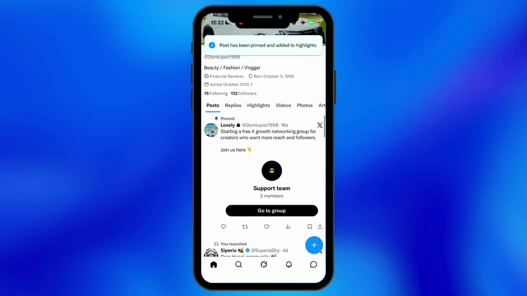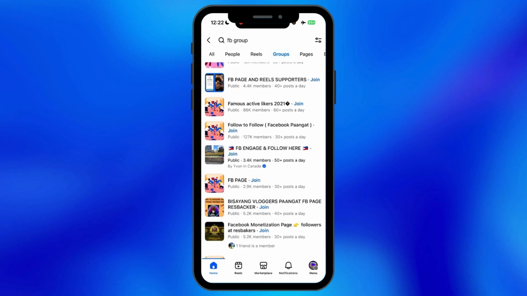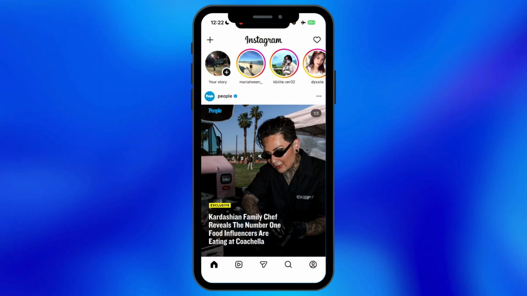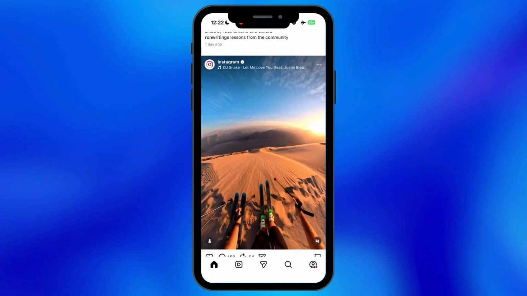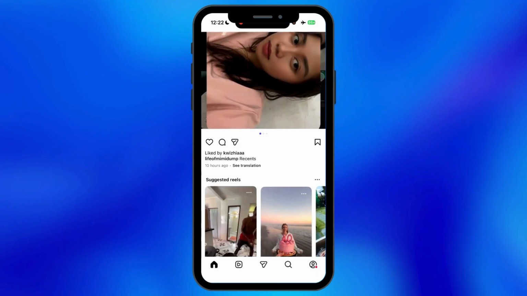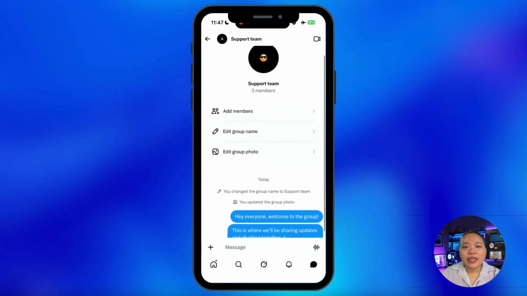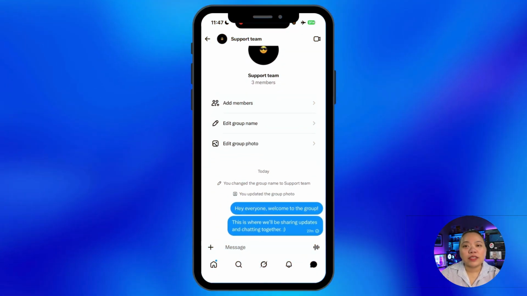Do not only share your invite link once, you can share it on Facebook groups, WhatsApp status, on Telegram channels, on Instagram story, inside other social media pages, in comments, under your tweets, etc. So, you can literally manage all of this from your phone anytime. And that is exactly how to create and grow group chats on X Mobile.